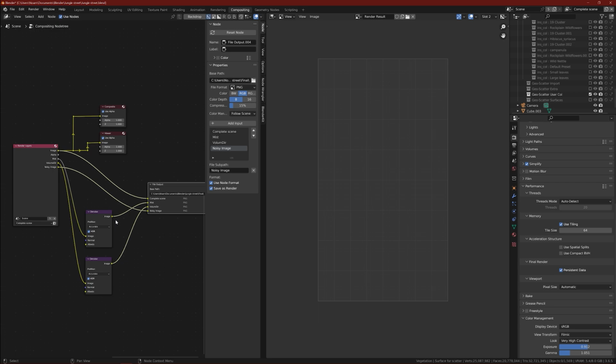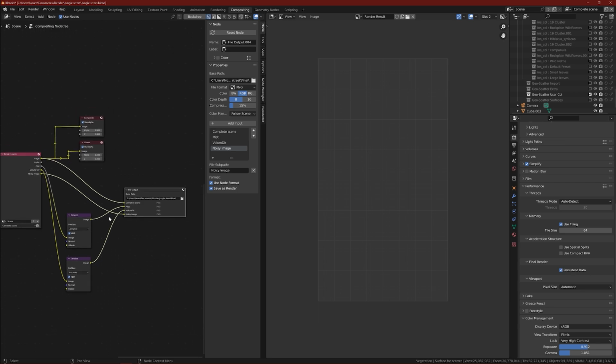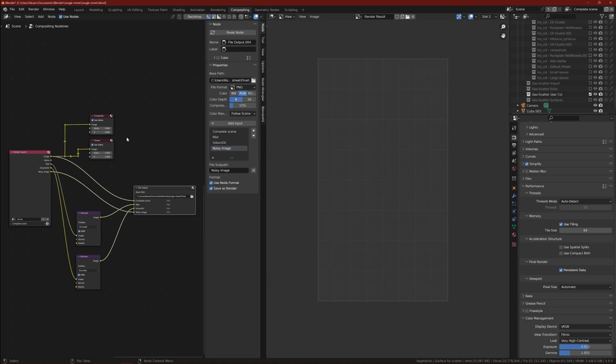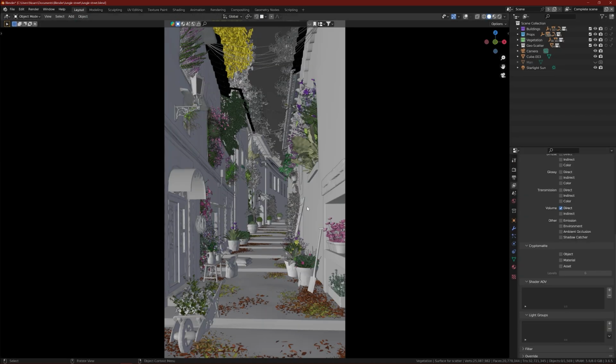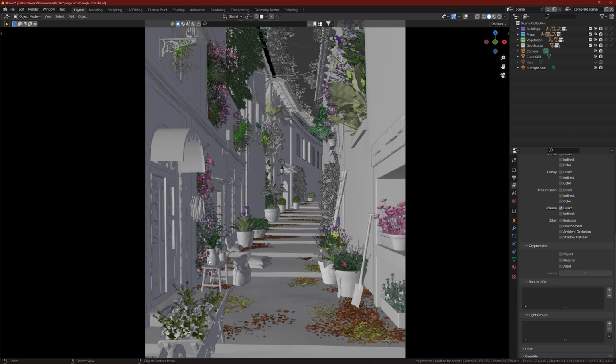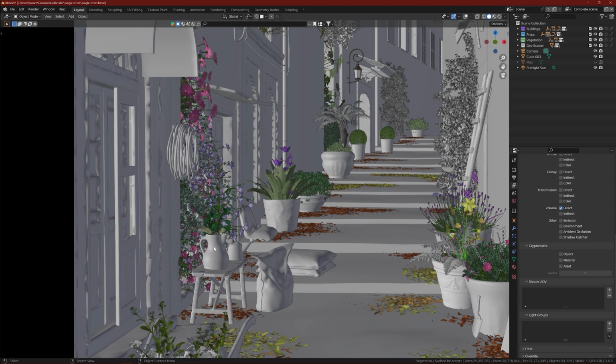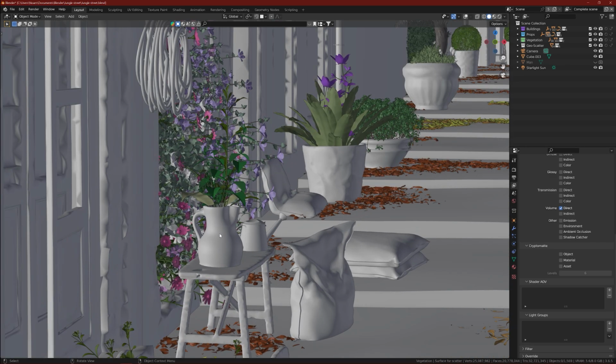But just before that, I wanted to show you some cool trick that I always love to use just before I go to Photoshop. I like having full control over almost each and every object in my scene. So for example, if I want that vessel over here to be controlled later in Photoshop, and to be tweaked texture wise, or change the hue or saturation of this particular vessel.